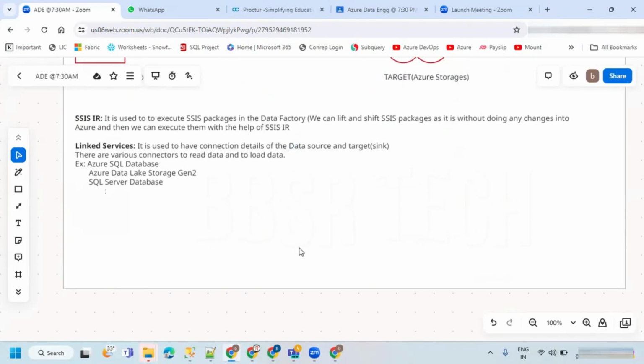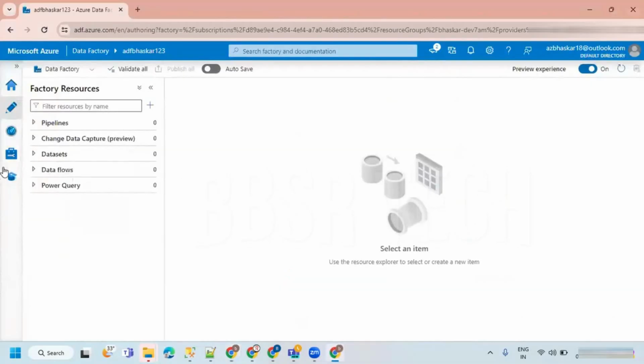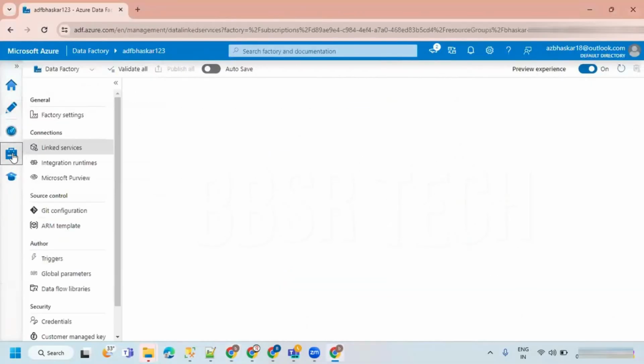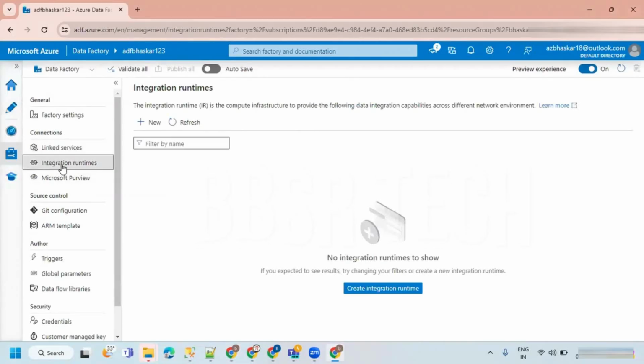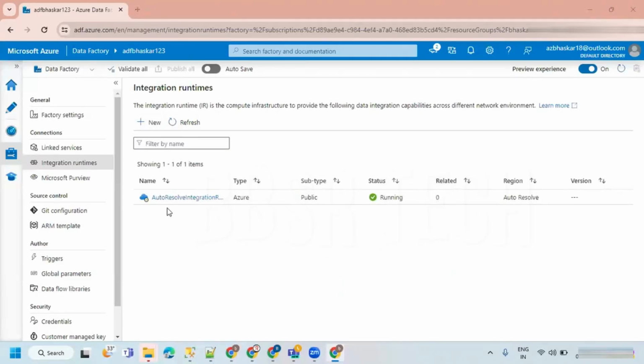If you go to the Data Factory again, just go to Manage. Under Manage, we can see integration runtimes. Did I open the right Data Factory? Now it is fine, I thought it was not available.